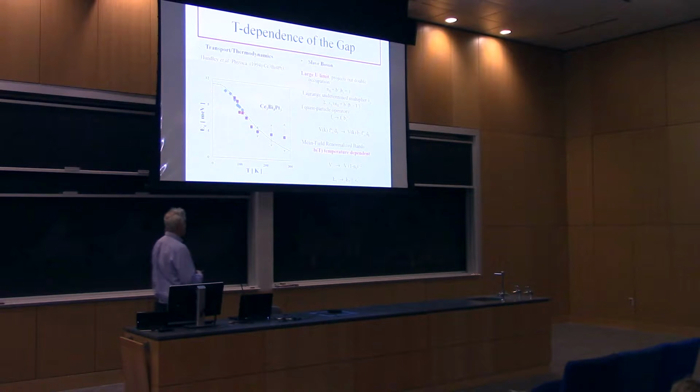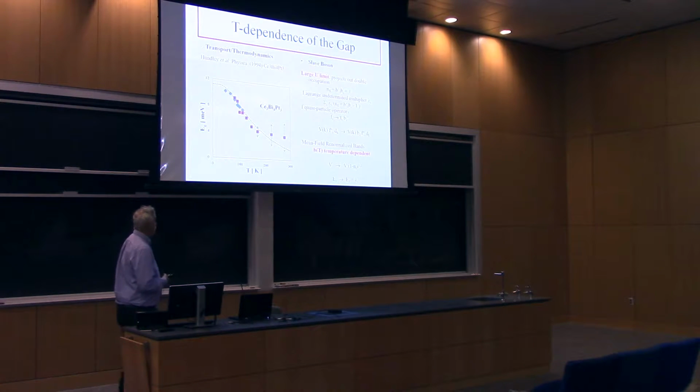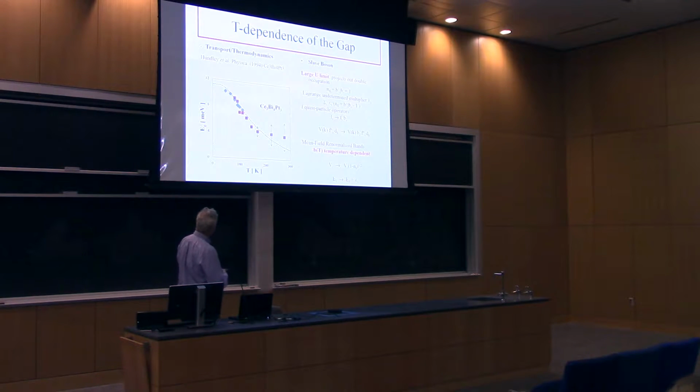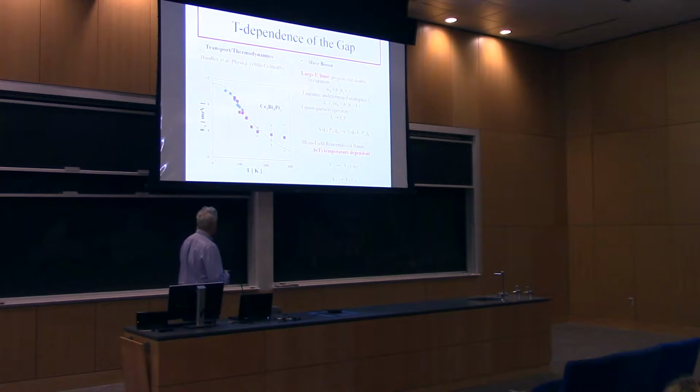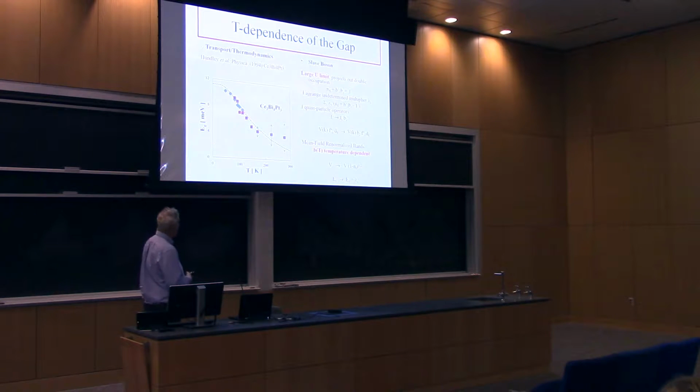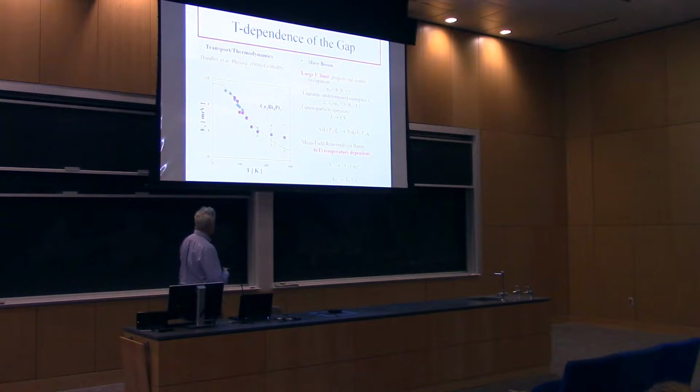Well, you can really understand this by using the slave boson method invented by Piers Coleman, where you project out states with double occupancy by introducing Lagrange undetermined multipliers such that the number of F quasi-particles plus the number of bosons is equal to 1. And that projects out, as I said, double occupancy in cerium. And what that means is that you have to replace the F electron operators by a product of F quasi-particle operators and the boson operator.